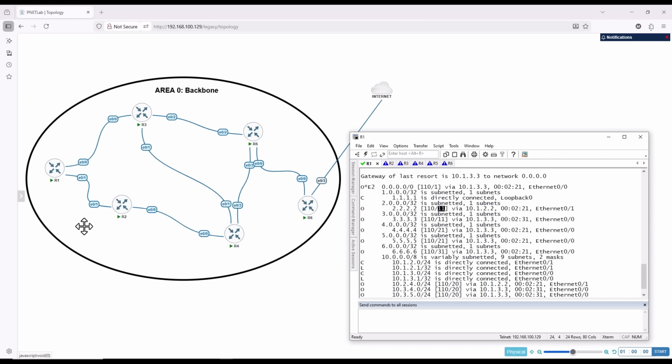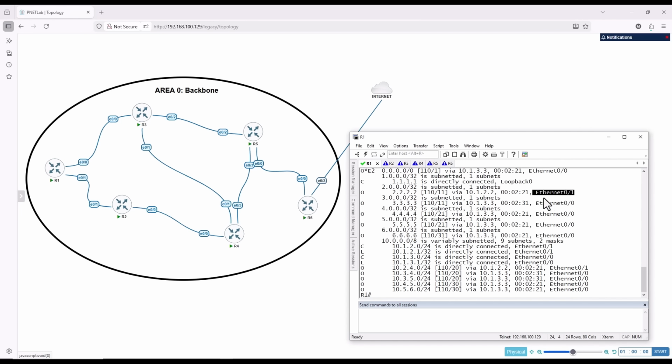Based on that, you can understand that the lower the cost, the better the path towards the destination. After that, you can see that this has been here for 2 minutes 21 seconds, and it is accessible via Ethernet 0/1. Like I said, if you see an IP address instead of an interface, this means that you have to take a look at that IP address again inside this routing table. That is called recursive routing.